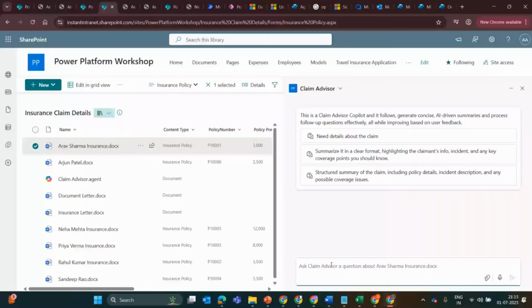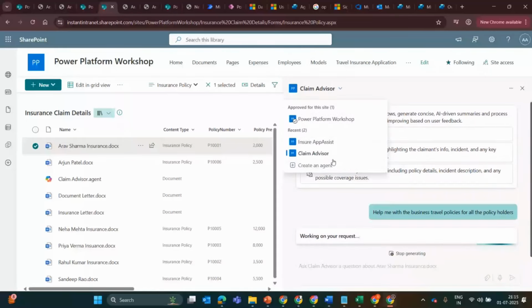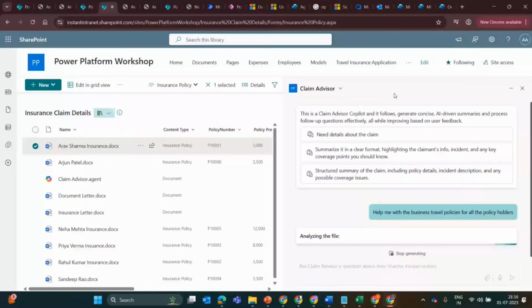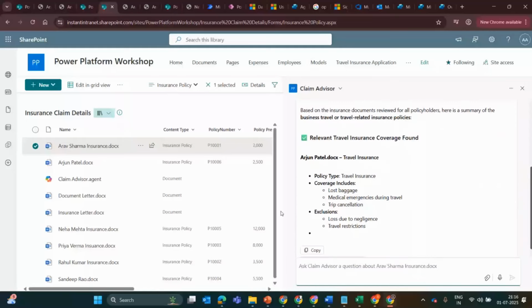Now, if you observed, there are different agents which I've created, and it just went to the classic agent, our Copilot in SharePoint, and it wasn't able to fetch that information correctly. It did mention that I had some policy, but the information was not relevant for me. Because of the instructions which I've added specifically, this agent is able to provide me that information in the structured format, just like how I want. And it is providing me details.